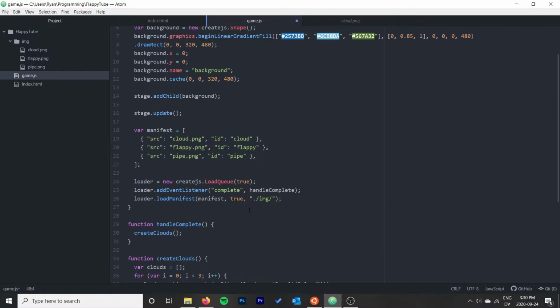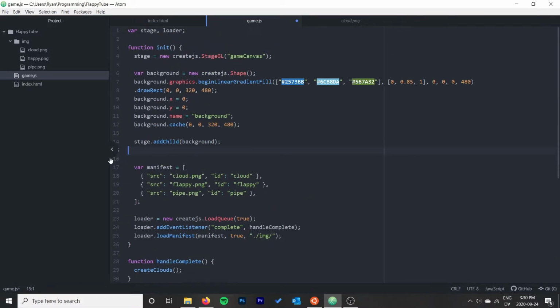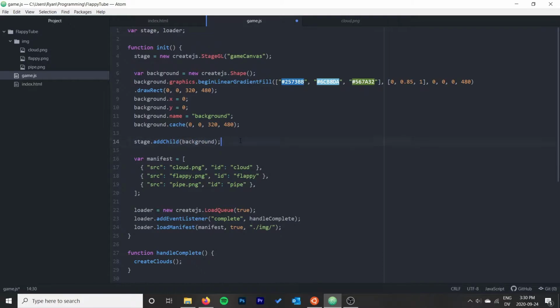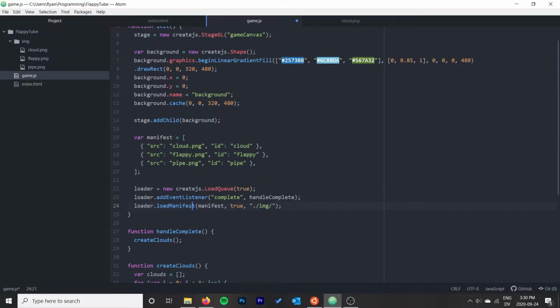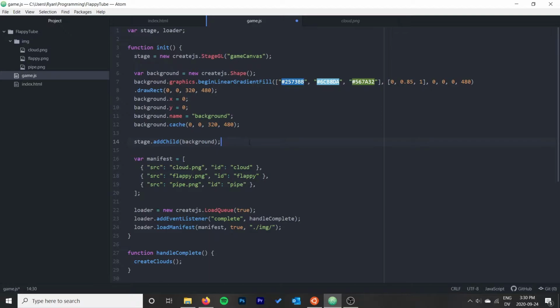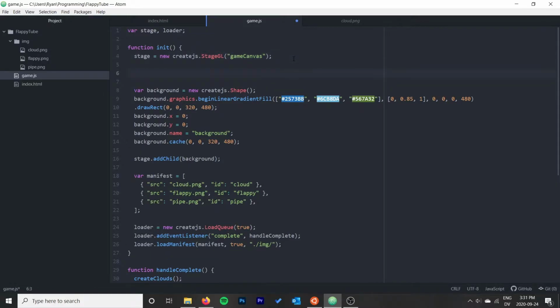So we can remove both of those calls and add in the ticker from Create.js's TweenJS and use that to update the stage instead. In fact, we can do it right when we create the stage.